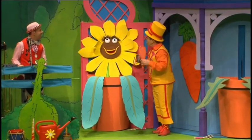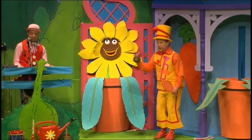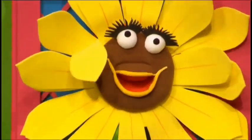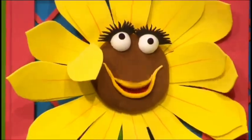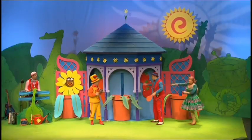You know, Sebastian, we wondered how you were going to grow. Now we know. We need sun and a bit of shake, rattle, and roll. Play on, play on. Now, I happen to know there is something for you in the summer house. The summer house, through the tomato door. Oh, I'm in the tomato door. I'm all over this one.